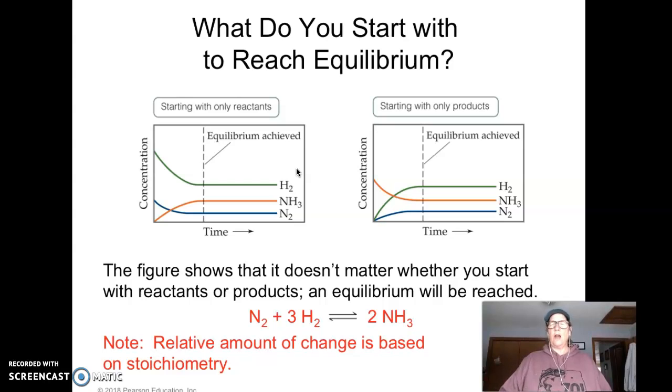And then I'll show you how to actually figure out the K sub C. We're going to use something called RICE tables. All right. And I know it sounds crazy, but they work really well. So I'll show you those next time. So right now we're done with the first part of chapter 15.